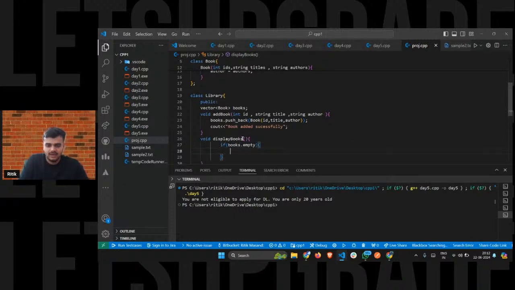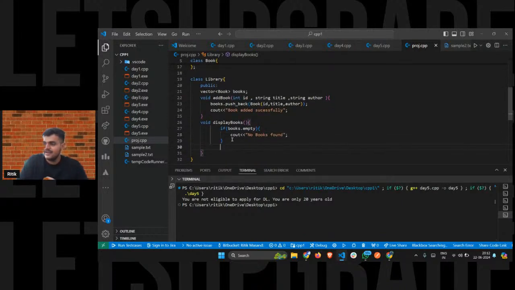If it is true, just print that hey, no books found, right?